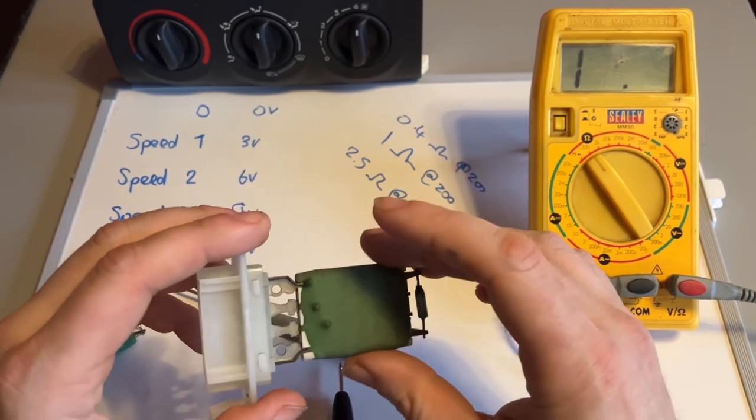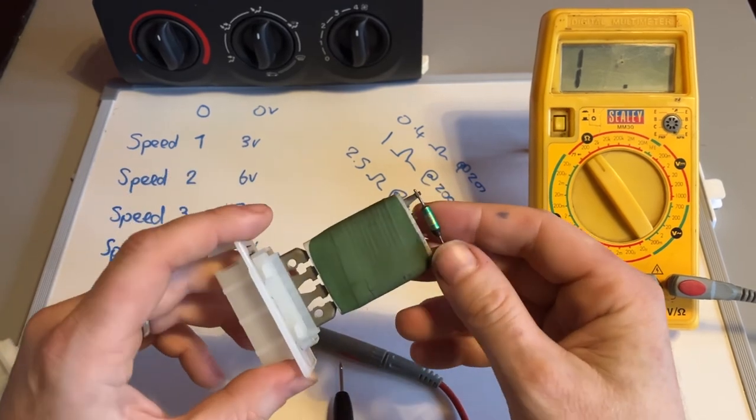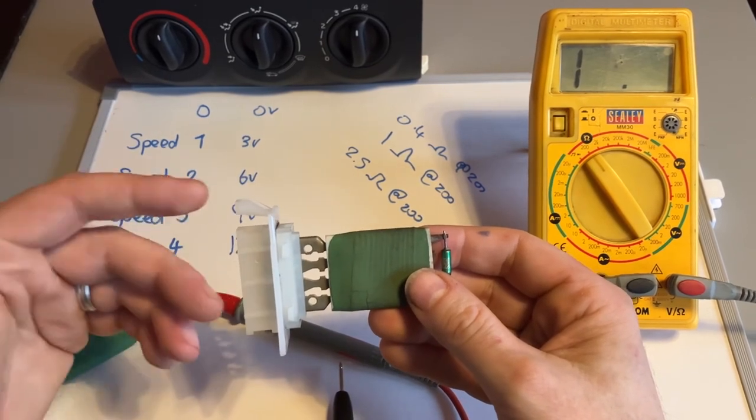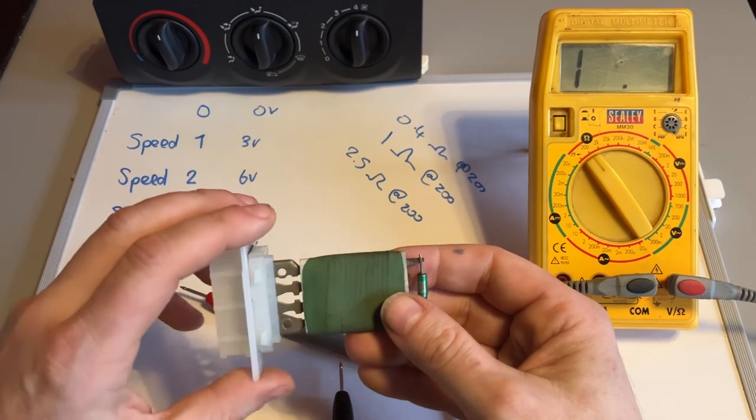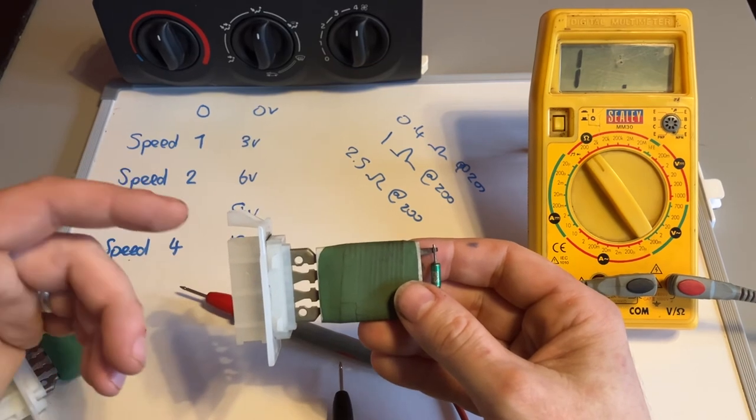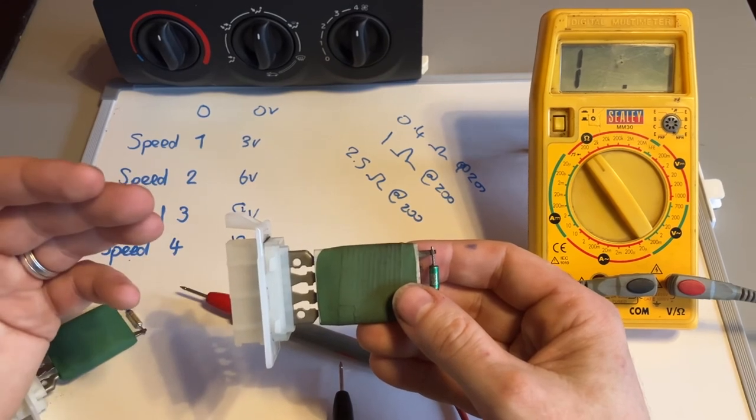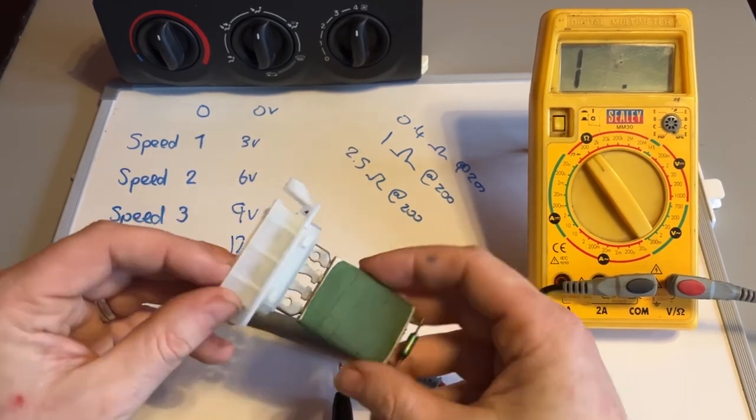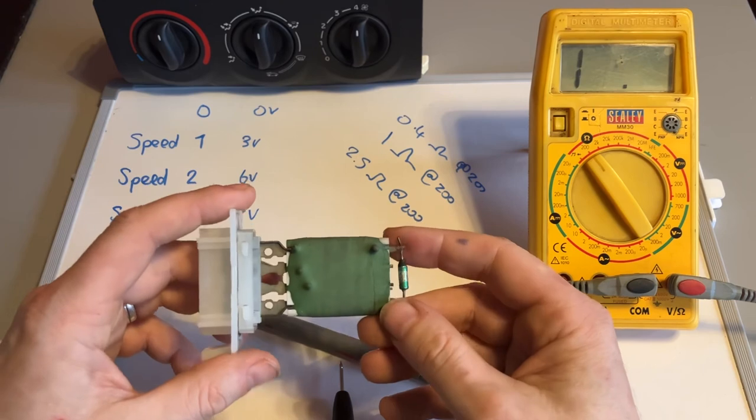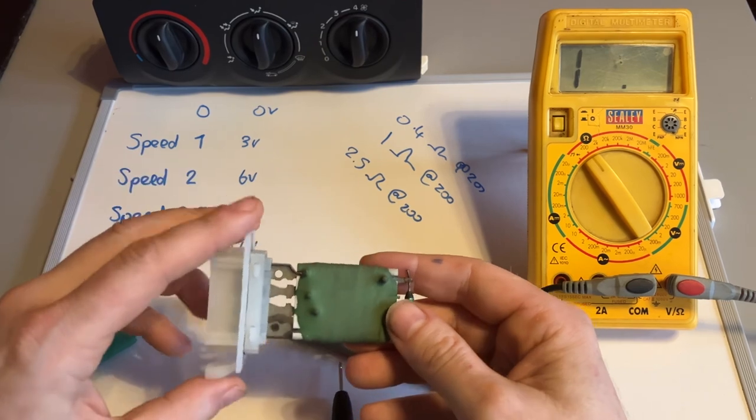But also there might be another reason. A common one is normally the blower motor. So the actual blower motor itself, if it's sat in the dashboard for 10 or 12 years or so, maybe even less, and it builds up resistance in the motor, the motor can degrade. But also the bearings and the output shaft can get rust on them and bits of moisture and it doesn't run smoothly. So it takes more effort for that motor to be turned and spun, and therefore it needs more current. So the current coming in through this resistor pack will be higher than what it was designed for. So you can take this out and replace it, but a lot of customers will find that within two or three weeks it's blown the brand new one, because this isn't the cause. This is the consequence of normally your blower motor wearing out, generating more resistance, and therefore blowing your resistor pack.